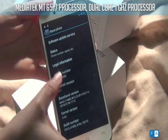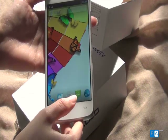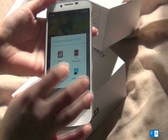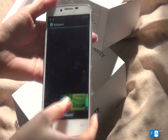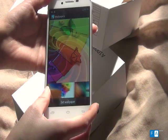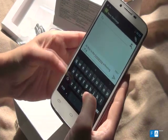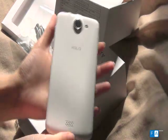The Zolo A1000 runs on a dual-core 1 gigahertz processor and is priced at 13,999 rupees. Competing companies like Micromax and Intex launched their 5-inch screen phones weeks before Zolo, and both are priced much less than the A1000. However, the biggest plus point for the Zolo A1000 is that it is less wide than phones launched by both companies. Do check out its full review on phonearena.com.